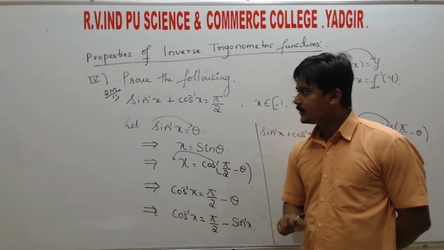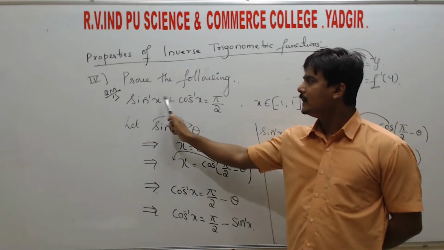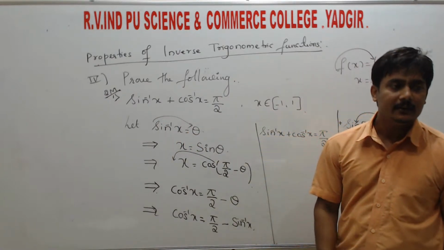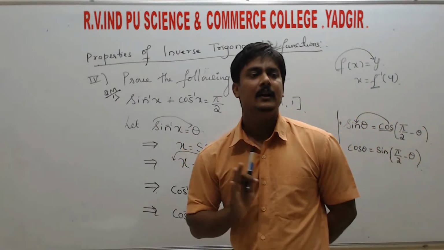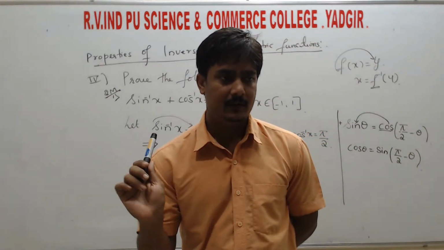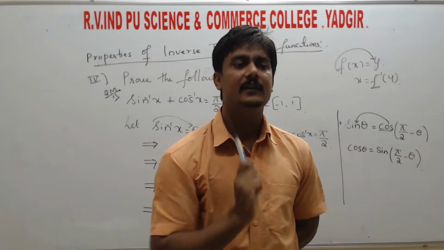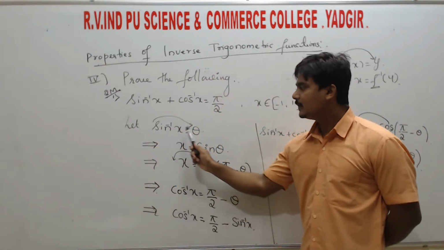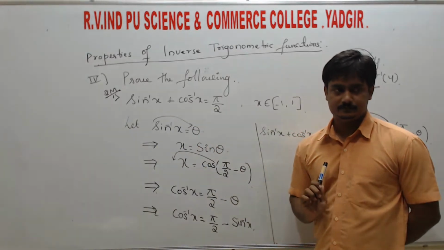How do we prove it? We will take one of the inverse trigonometric functions as theta. Either you take sin inverse x equal to theta or cos inverse x equal to theta. It doesn't make any difference, but you need to take one of the inverse trigonometric functions as theta. Here I have taken sin inverse of x equal to theta.